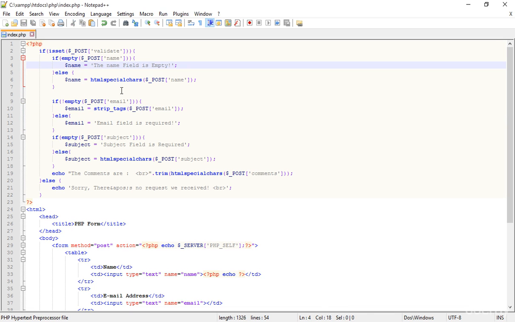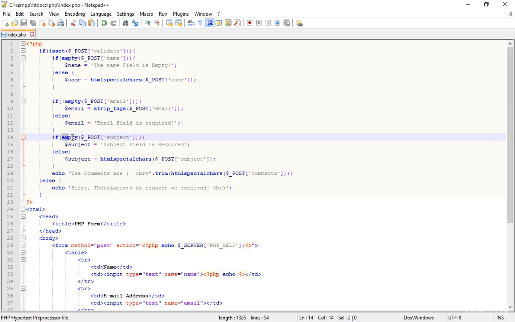Here I'm removing the EMP with the name as well. So if the name is empty, then the name variable has the value: the name field is empty. If not, then the name has the value of what the user put through the field. And now obviously if the email is not empty, then the email variable should have the value of the post email, and else, if the email is empty, then the value should be: email field is required.